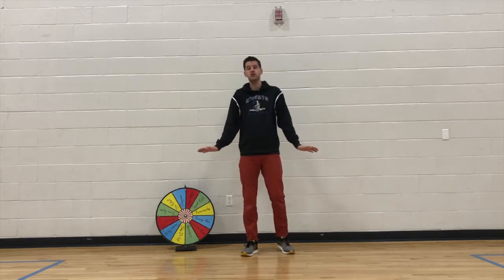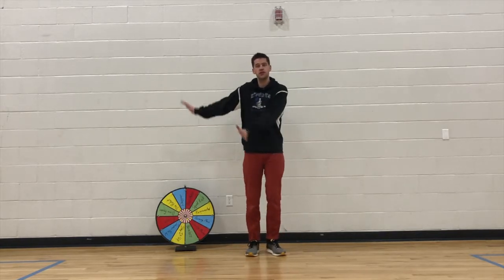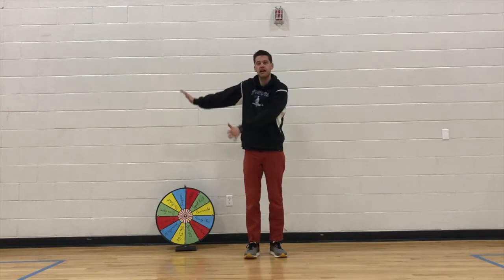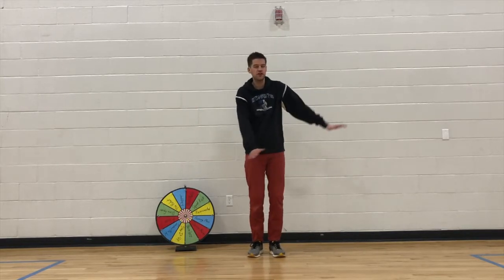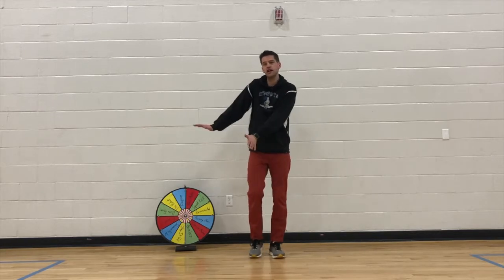Again, we're gonna break it down into two parts. Let's start with the easiest part, the arms. Your hands are gonna be out like this, and you're simply just moving them from side to side, back and forth, okay? So have students practice that first, and if you want to get their feet a little light, they could just be moving their feet up and down to start.